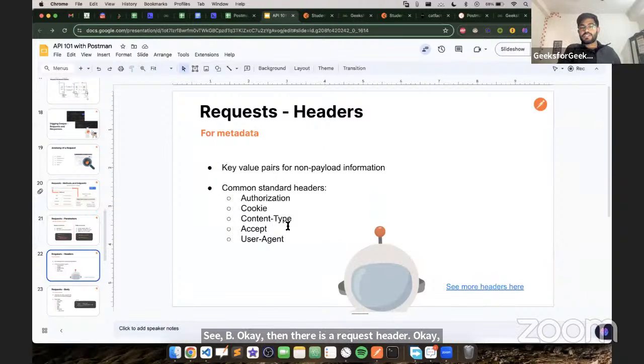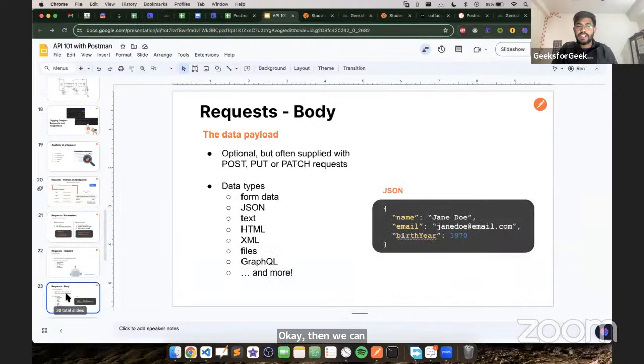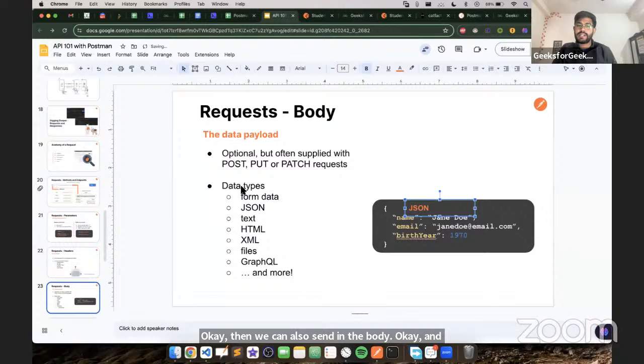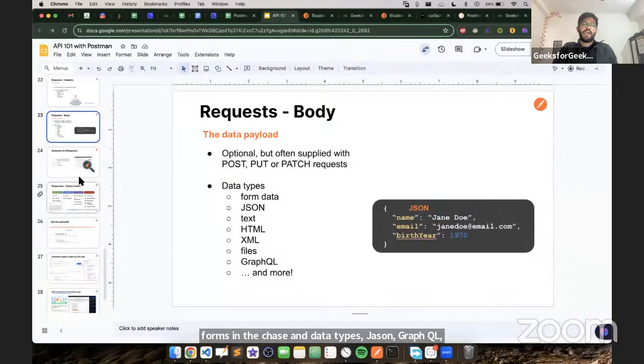Request headers also. Basically there is a thing known as a cookie also. I showed you, no? Like "not authorized." How did it know that it is not authorized? I told you, no? Cookie is there, content type, user agent, authorization, and a lot of others. Then we can also send data in the body, and it is formed in JSON. Data types: JSON, GraphQL, XML, you can get the data in different forms. But widely, most of the time it is JSON.